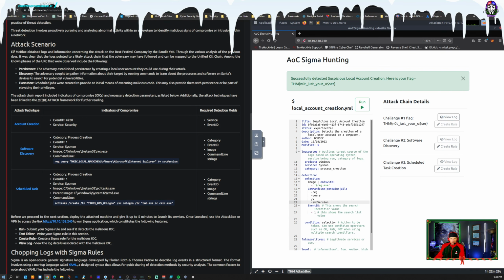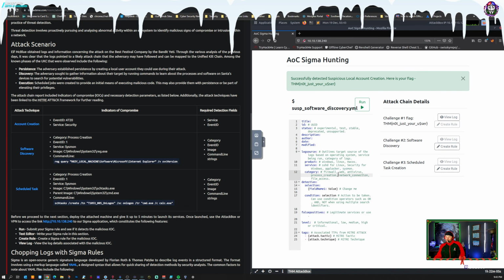So right now we got event ID, sysmon, we've got all of that. Let's go ahead. Oh crap. Let's copy all this because we didn't hit create rule. And then let's paste it. There we go.